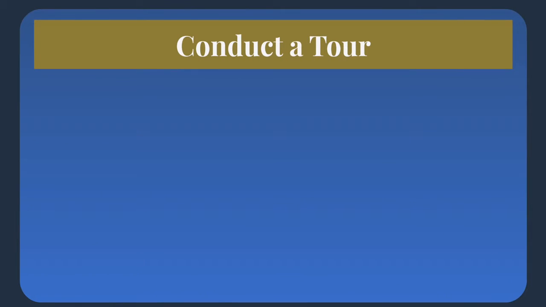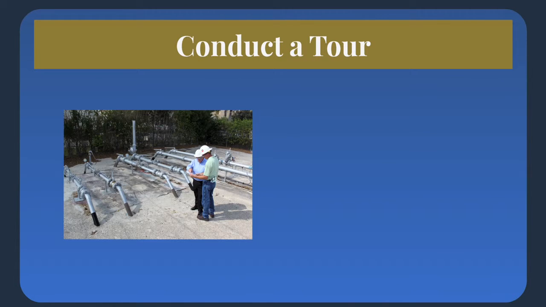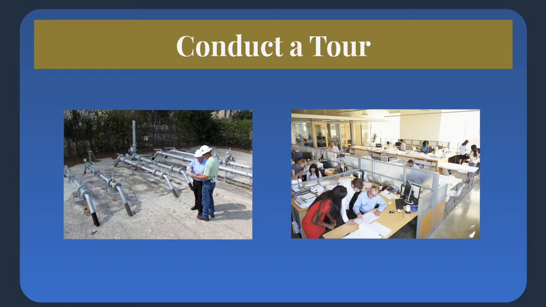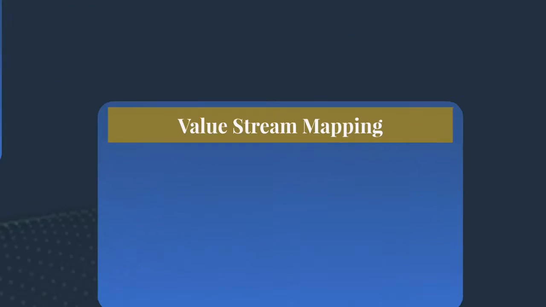Once a team is formed, you will conduct a tour where the work is being done. This means you will have to go see and document how the work is currently being performed. This is the third step. It helps make sure that all team participants can see the whole process. You can expect some aha moments during this activity. The remaining steps will be covered as we create the VSM.